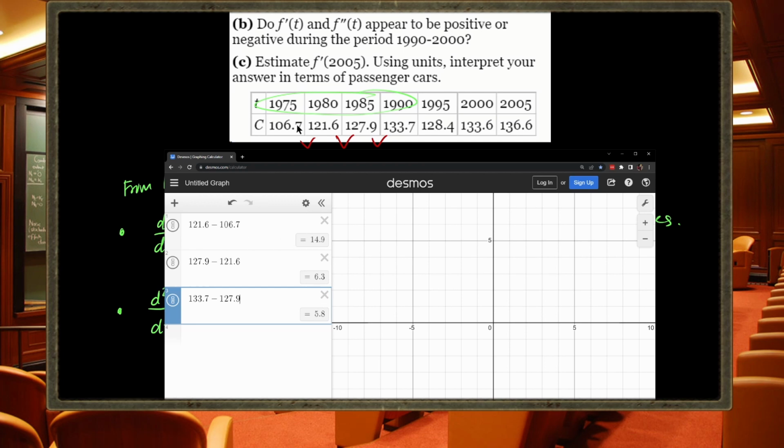So what do we see? Yes, it's increasing, but the rate at which it's increasing is going down. And so this is that new layer of analysis that we're able to give. Something's going up, but the rate at which it's going up is going down. So what does that tell us about the situation?